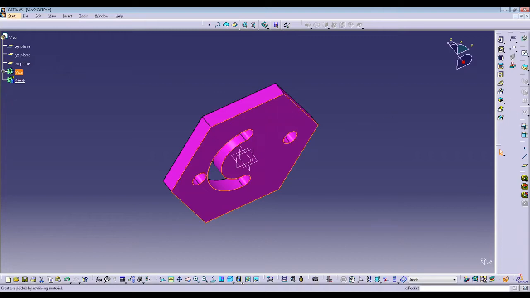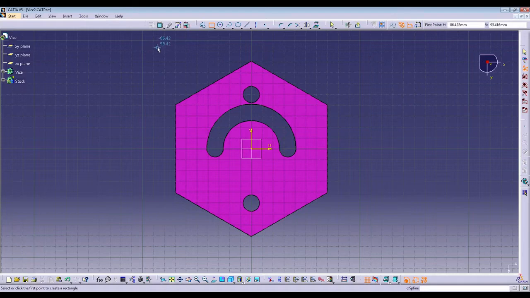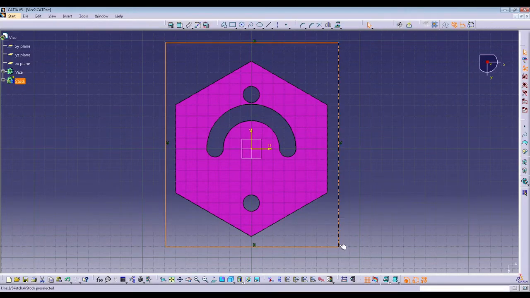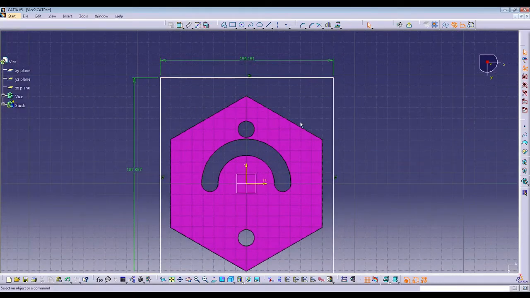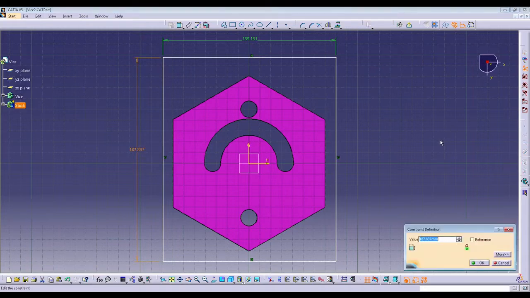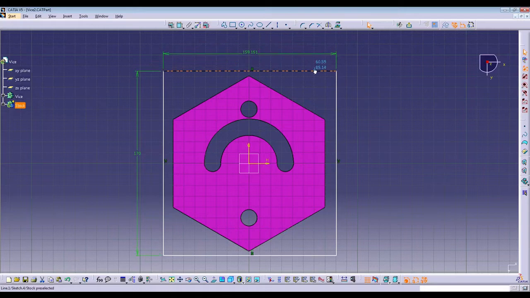This plane is being selected, and we go to sketch, and then I will create a box, just a simple box. You can determine the initial dimensions, of course. This is a simulation of the real cutting. If you have a workpiece this big, we can look at how big it should be.